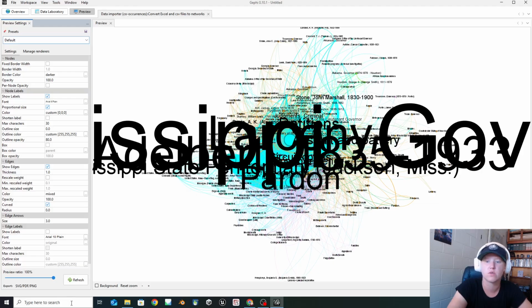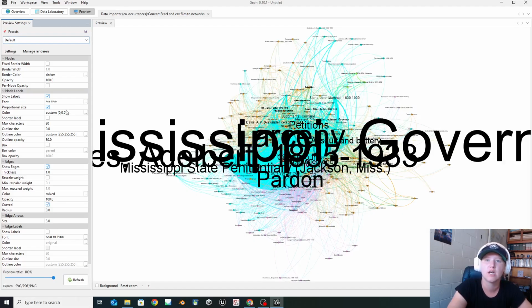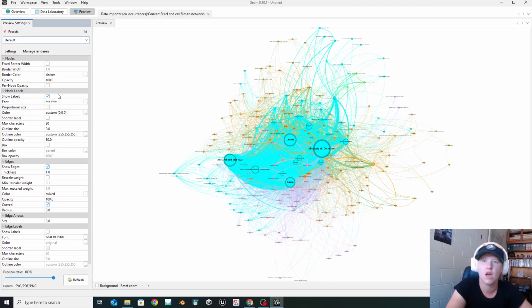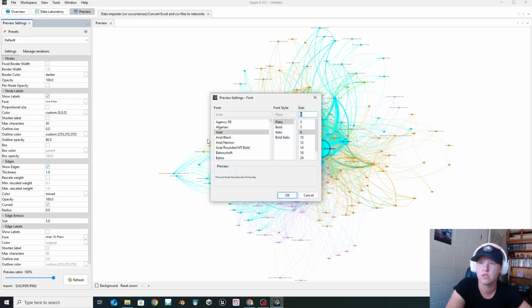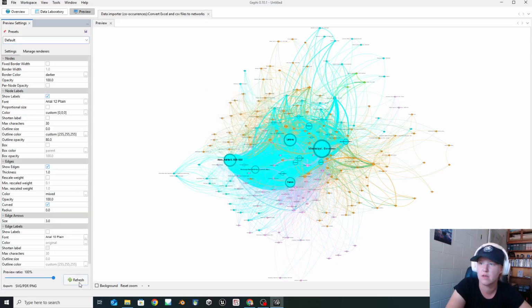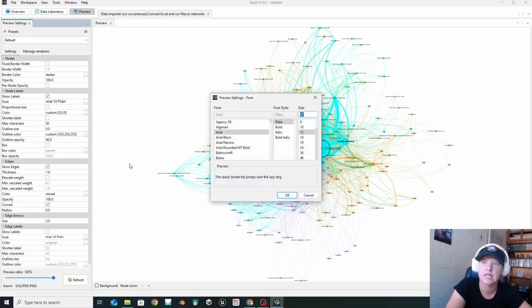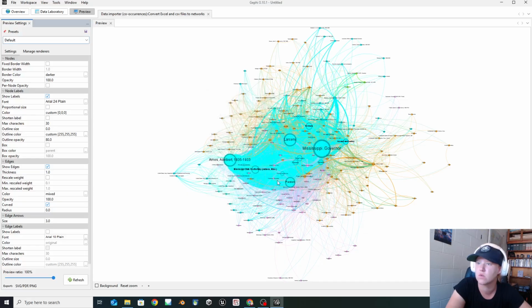You're going to have to do some of the things that you already did in your previous one. So I just checked off proportional sides, and so now I'm going to increase this size again. So this isn't exactly what I want, so let's do this one.